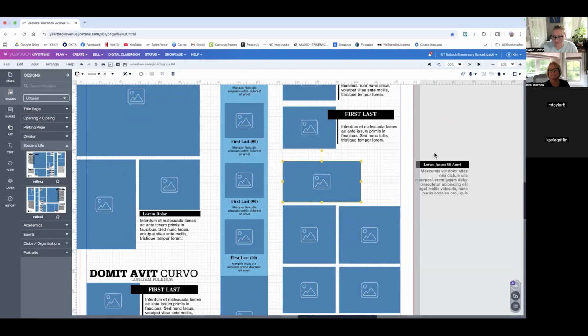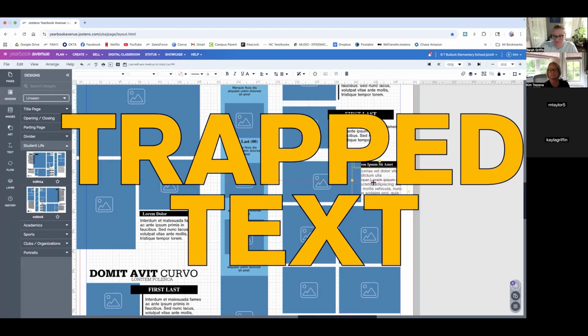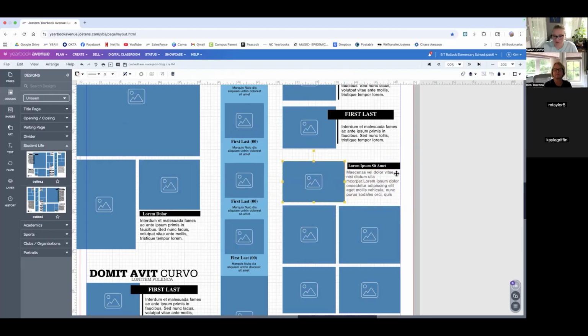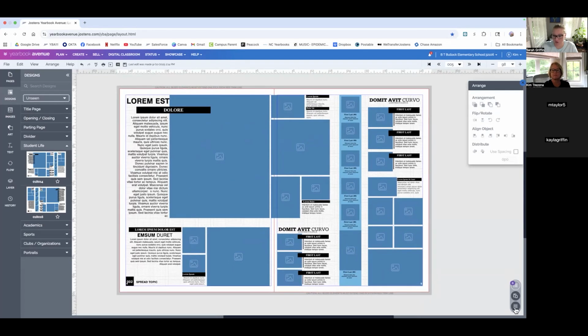The reason I'm moving this, you notice before it was on the left and I'm putting it on the right. That's because I don't like trapped text. And what is trapped text? You're going to use your imagination with me here for this one. If you pretend that all of the photo boxes on this page are glued down to the book, you can't move them. And the text is kind of free floating.